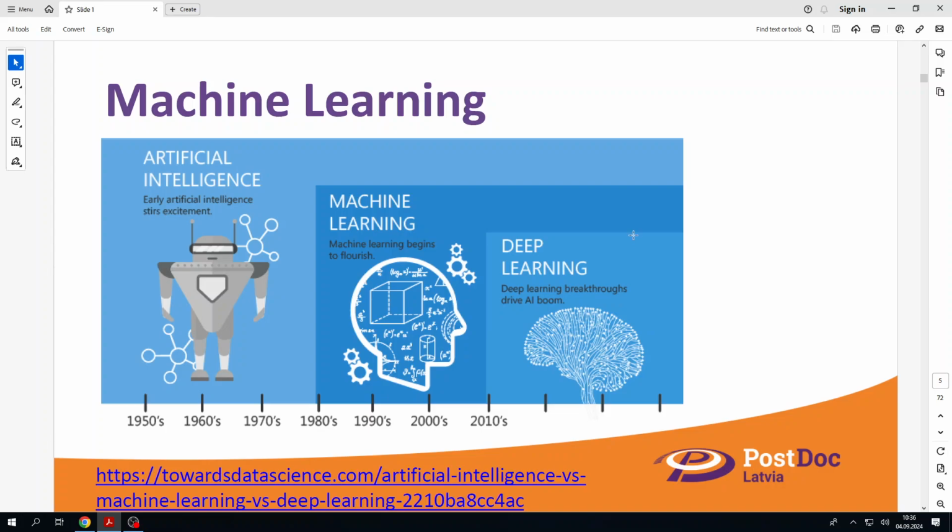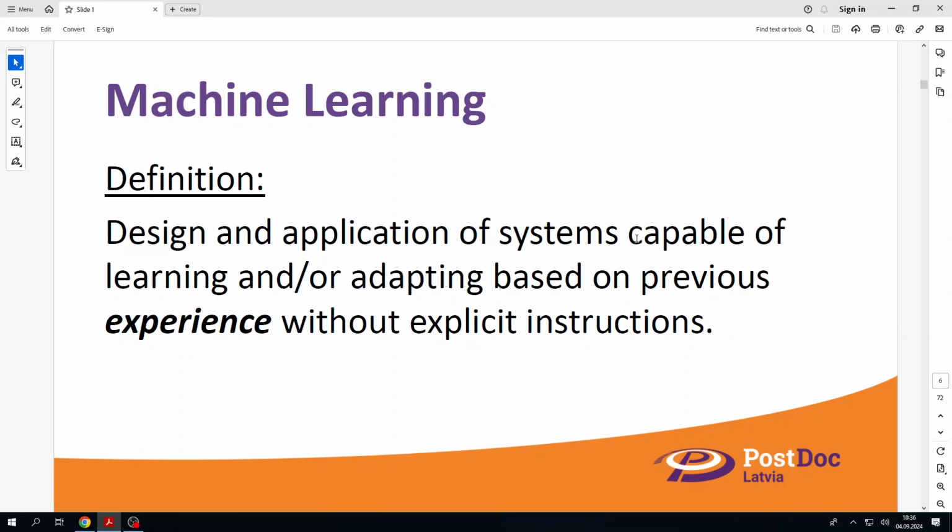But of course, first we'll start with the simple things, with a basic idea of how you can train the algorithm to actually learn some data without having to program the entire procedure. So what exactly is machine learning? It is an approach, or we can also say a science field, where you make systems capable of learning from certain examples that you provide and making predictions based on the experience they have learned from those examples.